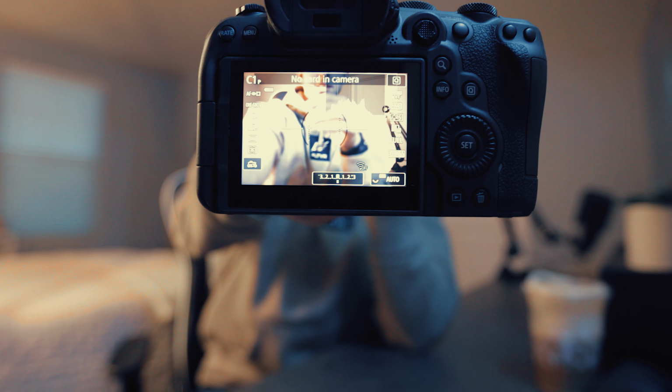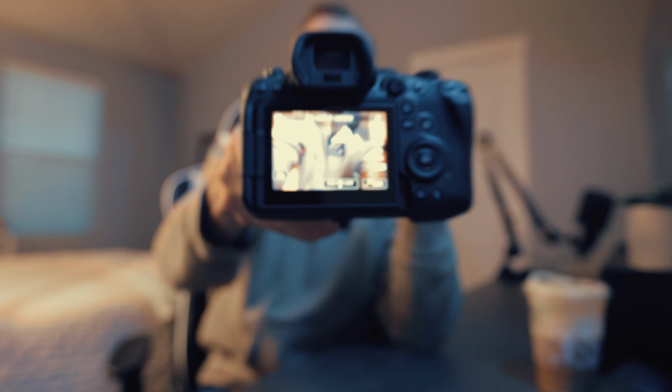Another thing I'm noticing is it actually has a level on the LCD. I don't know if the 1DX has that. Help me out in the comments if it does, but I haven't been able to find it. I don't know if the 1DX has the level overlay on the screen, but this has it right here. That's really nice. That's definitely something I struggle with sometimes. I'm shooting and I'm completely crooked. So that's great to see in here.